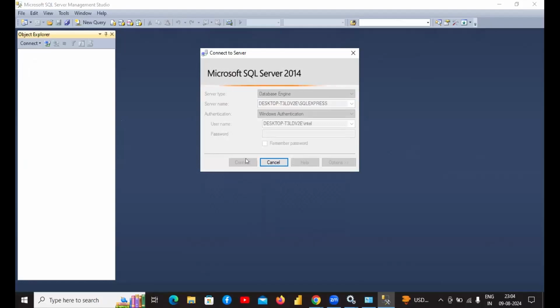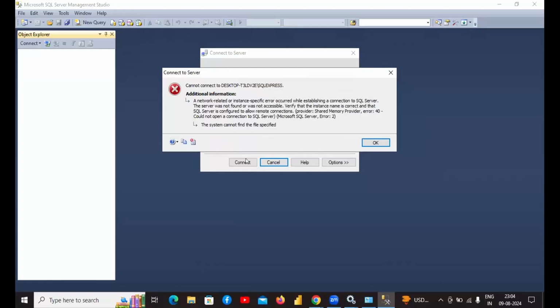So it might be... Are you using any antivirus? Yes, sir. Which one? Quick Heal. So it actually removes the certificate.